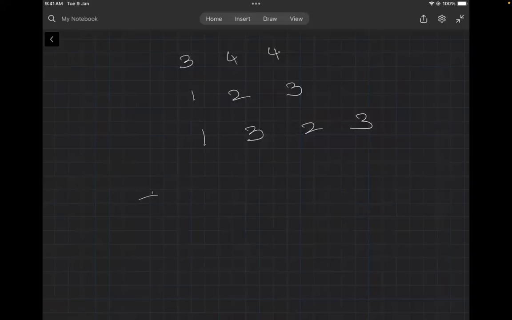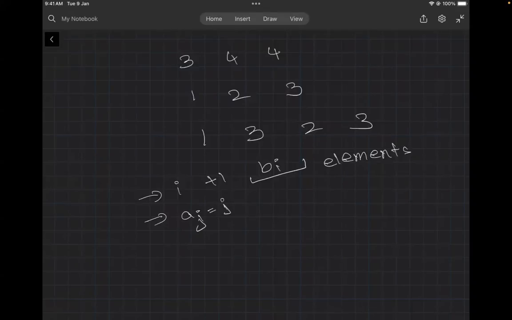Again, here also we are allowed to do two operations. Either on the ith day, I add +1 to the first bi elements, or otherwise I count the number of elements such that aj is equal to j.